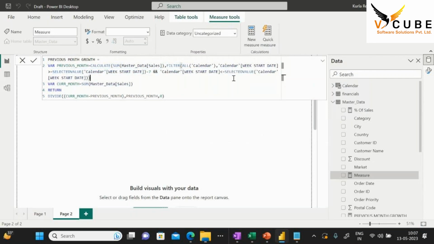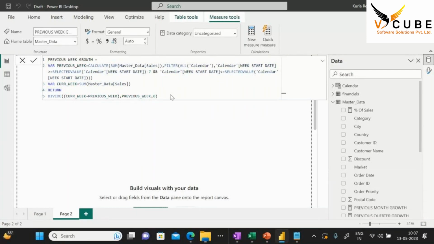These are the few logics we should know. Maybe I'll talk through these logics again, step by step, in our regular sessions. Okay, so now this is our previous week value, and this is our current week value. We will do a small check here, then we will go further. So previous week growth here. Okay. So this is how we can calculate.